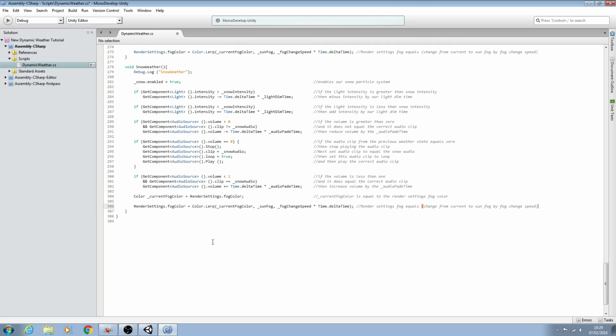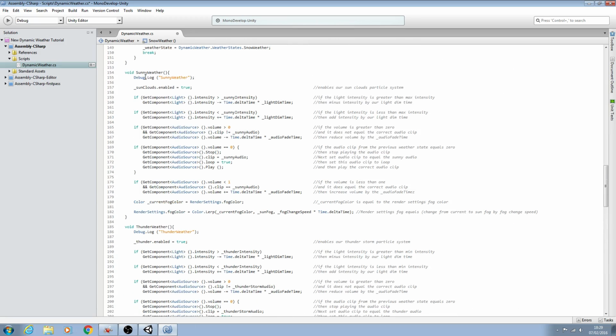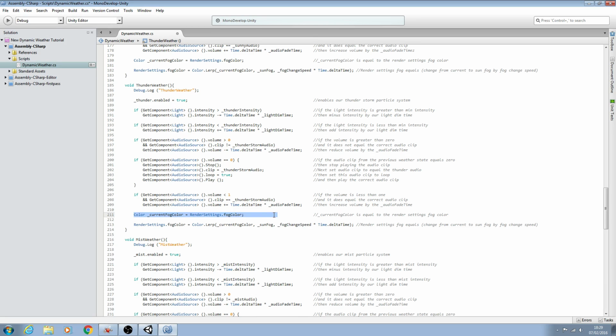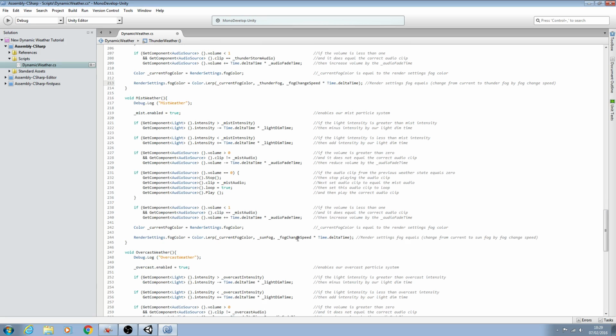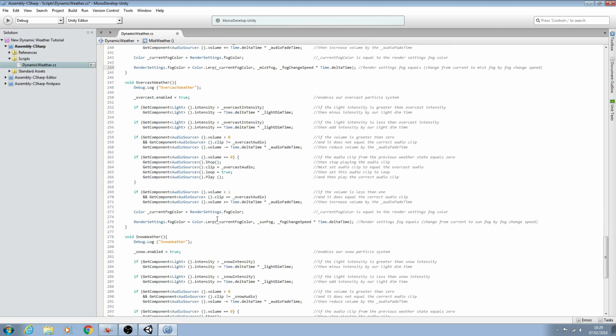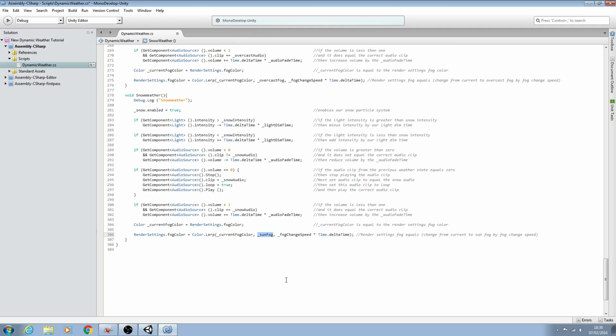And finally for snow. So let's come back up to, here's where we were, sunny weather. So the next one, thunder weather. This can be the same because we're getting whatever the current is, and we just want to change it to underscore thunder fog. And we'll change the comments, and we'll just keep going through for mist fog. And again in the comments, and the next one for overcast, so we'll put underscore overcast fog. And again in the comments, and finally for snow, so underscore snow fog. And again finally into the comments there. And we'll save that off there.